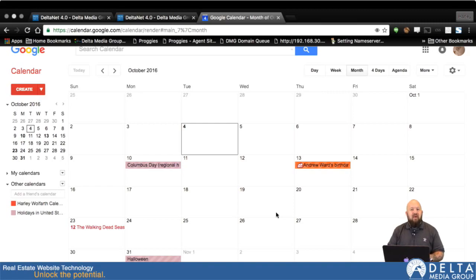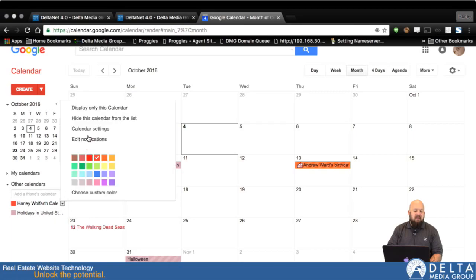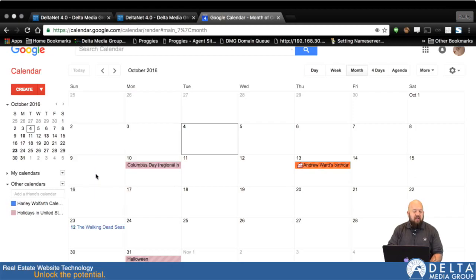calendars as well. So if you have all Android devices, say an Android tablet and an Android smartphone, it'll show up on the calendars on all those devices, and you'll get notifications based on whatever your settings are on those devices. And then from in here we can also look at, see, this is the calendar we just added. So we can click on this arrow and we can edit notifications, we can edit settings for this calendar. If we want the items from this calendar to show up in a specific color, we can change the color to blue. So there you go. That gets it all set up with your Android calendar.